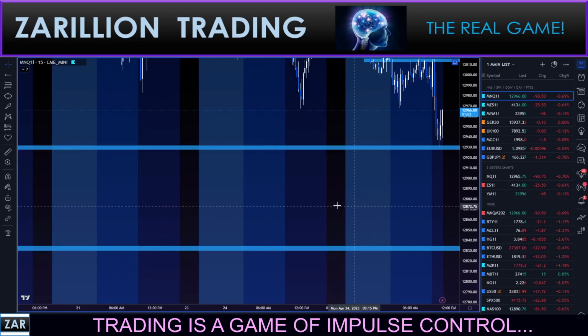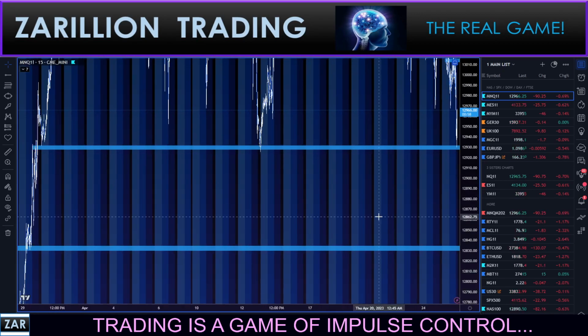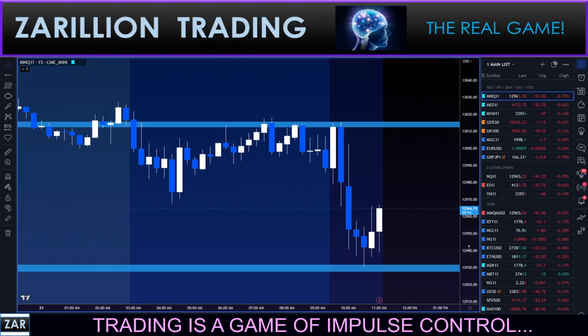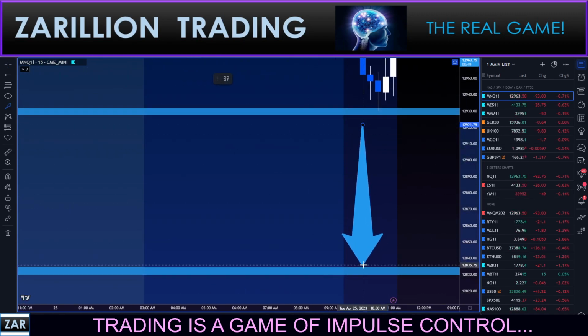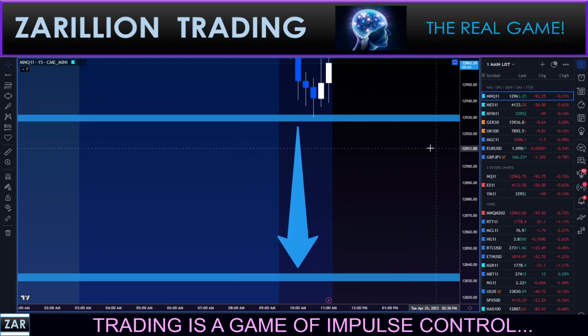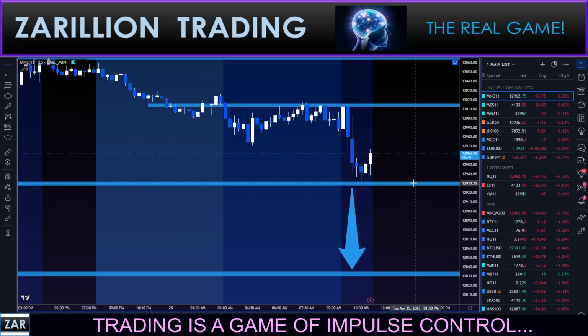I believe this is a clean traffic zone. If I'm not mistaken, yes it is. So here's what we can do. Let me just reset this. This is taking a bit longer than I wanted to, but I think it's important. So I can take an arrow for me, and this just shows my brain this is a relatively clean traffic zone. So if prices break and close below, I can look for a potential trade in there depending on how the break actually happens. That's the NASDAQ, guys.